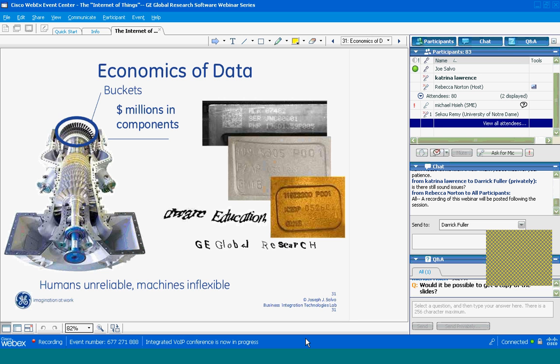GE has many, many thousands of large-scale power plants that we help maintain with our customers around the world. When we tear these systems down for repairs or upgrades, all of these critical components are marked, and we need to reuse them. You can imagine the wear and tear that occurs on a power plant, and in some cases it's very difficult to read some parts. And we ask human beings today to do that work. In many cases, the data we get back can be less than adequate.